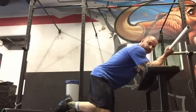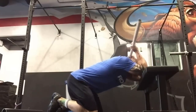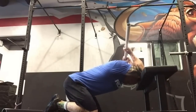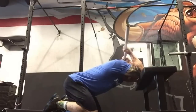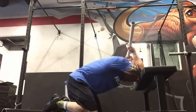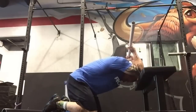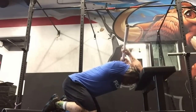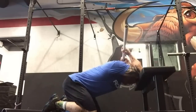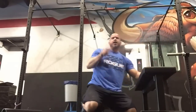This is the fun part. All you're doing is bringing your arms all the way up over your head, bring your torso back, and just push yourself all the way down. Now here's the trick. I'm in this position, I'm gonna round it out, and then I'm gonna go into extension. So I'm gonna do flexion, extension, and I'm gonna do that for how long? 2 minutes, ninjas, and that's it. That's your thoracic mobility for the day.